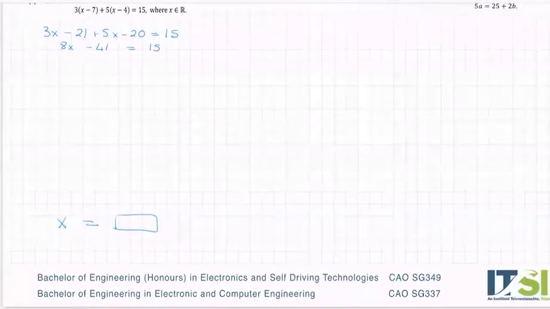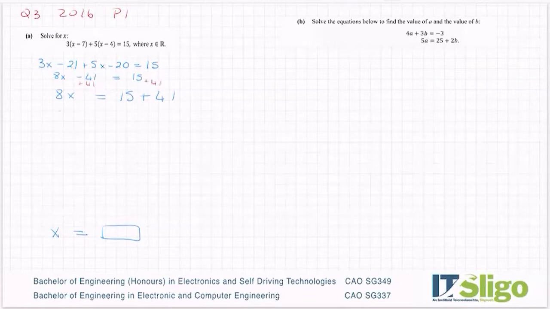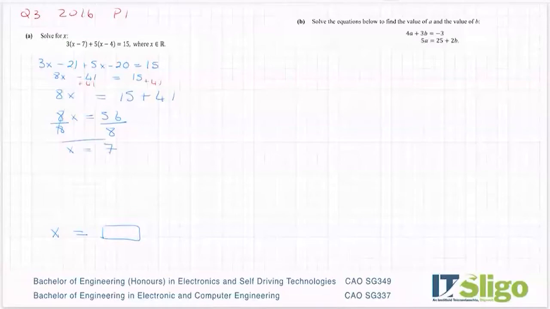I'd like to get to x equals a number. x is on one side already, they're already on the left, so let's bring my number over to the right. When it travels over that equals sign it changes sign, or you can plus 41 to both sides, whichever way you prefer thinking about it. So 41 and 15 is 56, divide by the number in front of x, and you get 8 sevens or 56, so x equals 7.